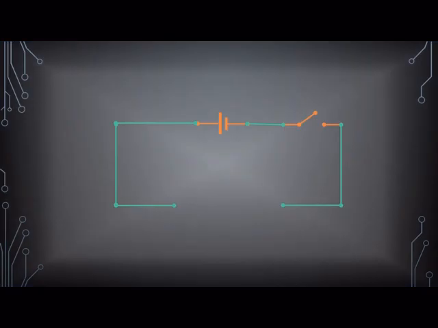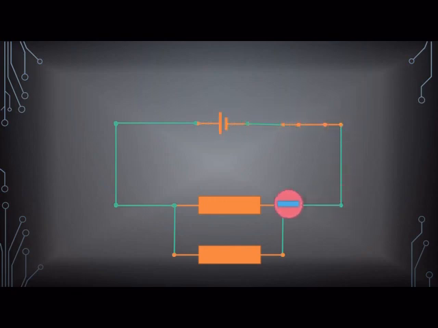In parallel circuit, devices are connected between the same 2 points. When you close the switch, you will see a current flowing through. But here, the current has a choice. It can either go through the first resistor or it can choose to go through the other resistor. Hence, you see current gets divided in parallel circuit.